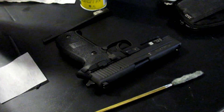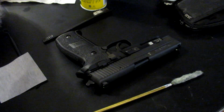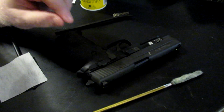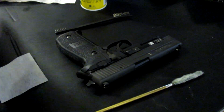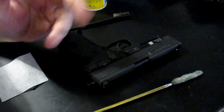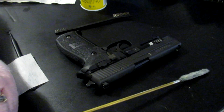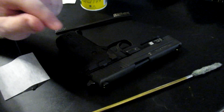How's it going, guys? What I wanted to do today is to demonstrate the cleaning of a Sig P226. This is a gun that I recently had in a video review, and it's in need of a bath, just to put it plainly. I thought that I would show some of you guys the way that I would clean one of these. I know everybody has their own little nuances as far as how they do things, and I just thought I would show you mine and also give you a little bit more of a close-up look at this particular firearm. Great gun, absolutely love it.